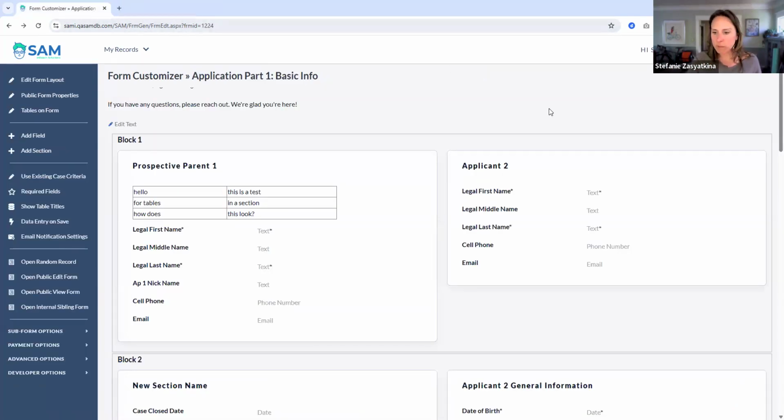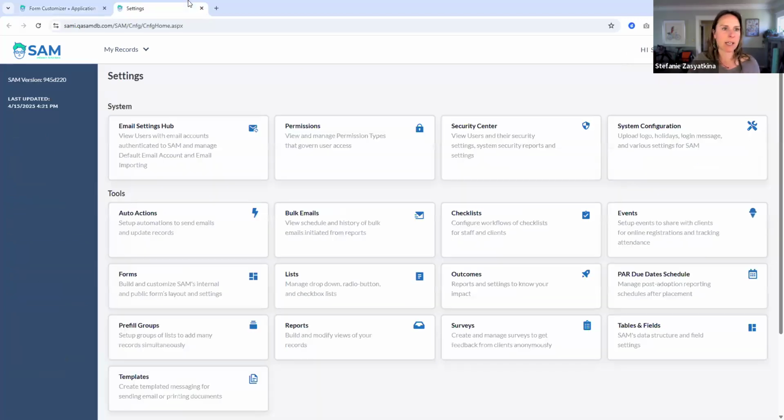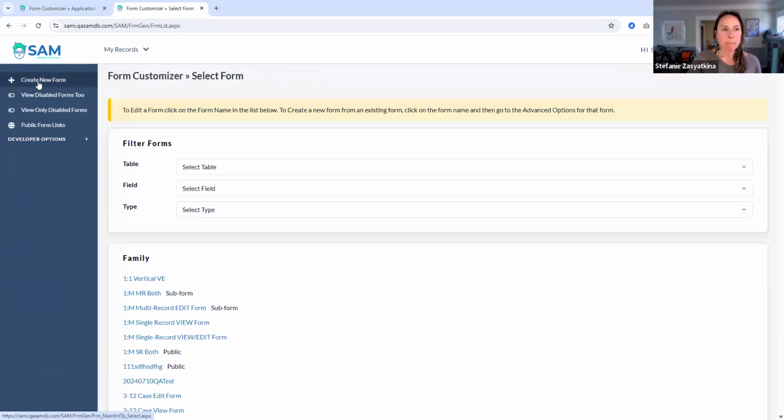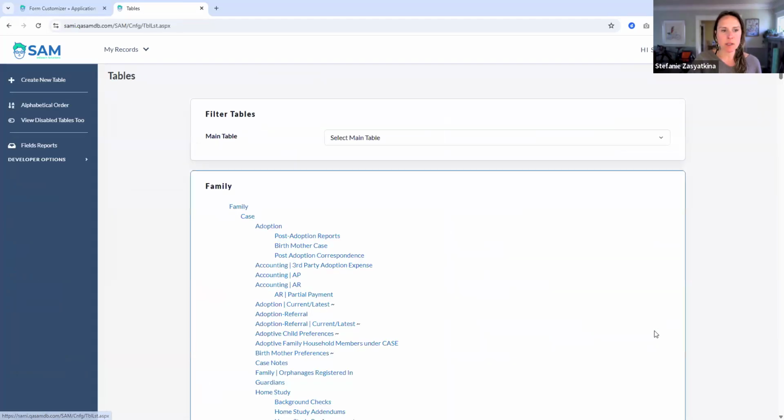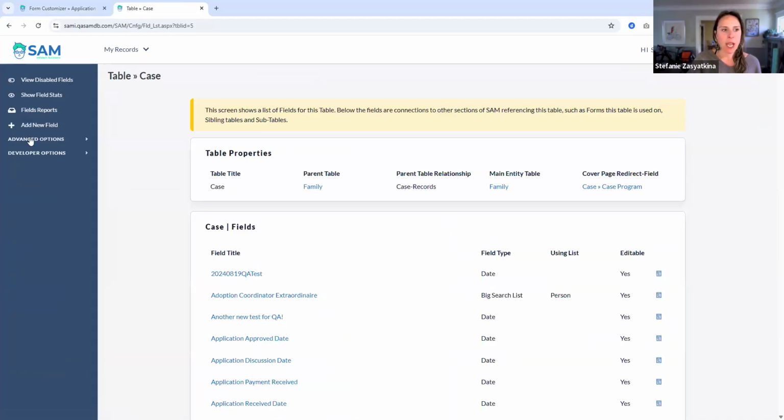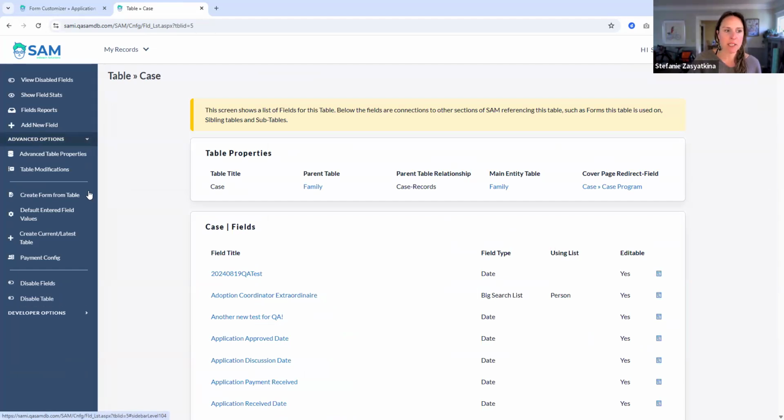Okay, let's build a form, because I did not get to that last time, to just take you through. We are internally in our team sort of debating on which way to go to build a form. There are two options today. You can go to forms and create new form. You can also go to tables and fields, choose your table, and then right at this moment under advanced options, there's create new form. So I am very tempted to go in this direction and we'd reorganize these sidebar links.